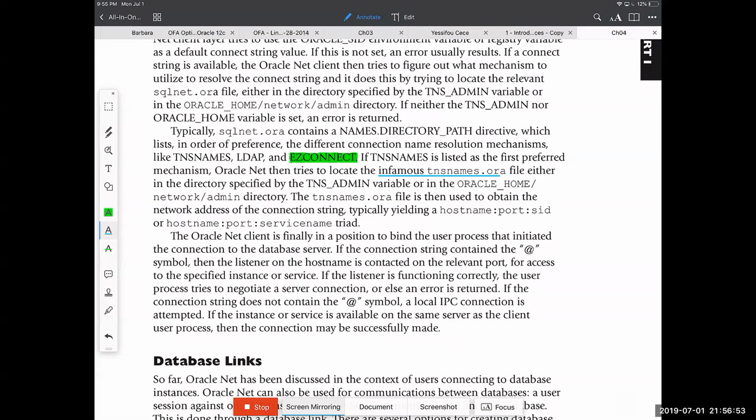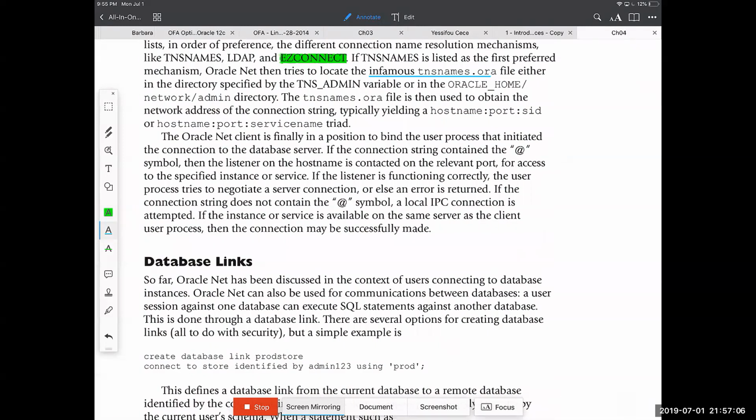You want them to use the naming method first, or the LDAP, that's that directory thing, which is above the scope of our whole life, or the Easy Connect method. That's all. Database links. Let's see what the database link is. Is that the end? Come on, that chapter is not ending, right? I thought it was. Anyway, let me see what time it is. At 10 o'clock, I will stop and we do as much for every other thing here, apart from database links. I think after database link, we don't have to talk about the rest of it.